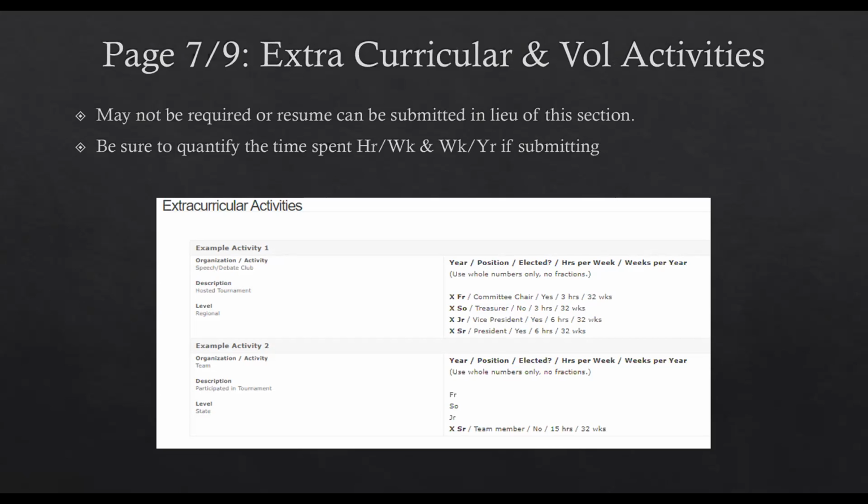But when you are filling it out, really what we're wanting to do is not just determine how many organizations you worked with when you were in high school. We want to know the quality of the time that you spent with that organization. So again, it's not just having a laundry list of activities, but having a list of extracurricular and volunteer activities which really showed that you put effort into and got something back out of it, not just that you were a member of an institution or a member of a program.